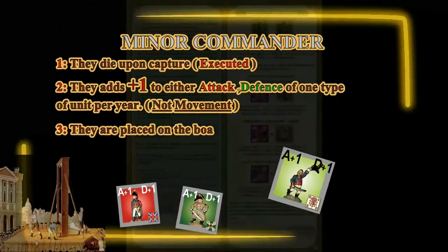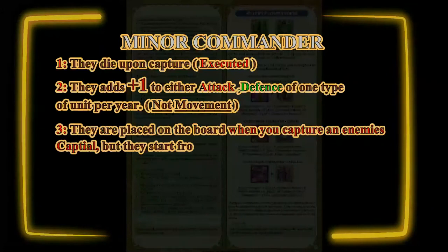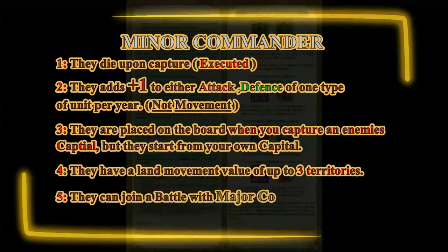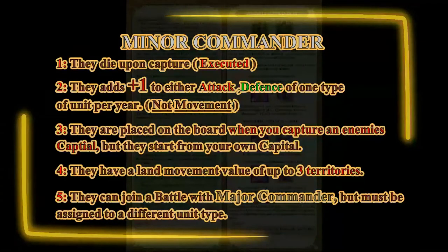The minor commander dies upon capture; they're executed. They add a +1 to attack or defense of 1 type of unit, but not movement. They are placed on the board when you capture an enemy's capital, but they start from your own capital. They have a land unit value of up to 3 territories, and they can join a battle with a major commander, but must be assigned to a different type of unit.